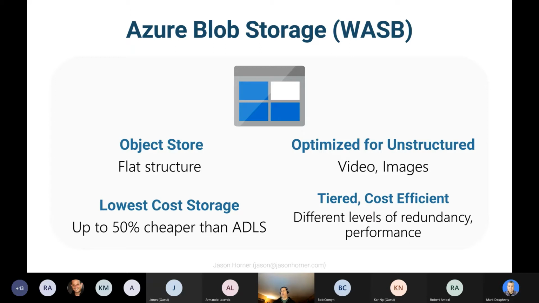Now, this works in a lot of your current applications, and there's some features that you can only get with Blob Storage, so things like soft delete, change feed. So there's still some reasons to use Blob Storage, and it is cheaper. Especially if you're dealing with unstructured data, this might be a way to go, at least as part of the overall data lake architecture. But generally, this doesn't work well for analytical workloads, right?